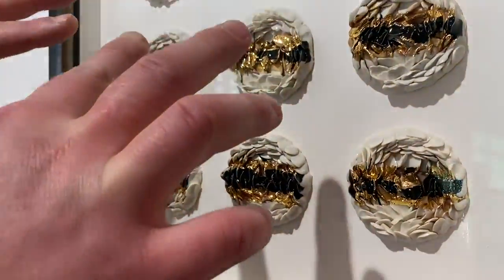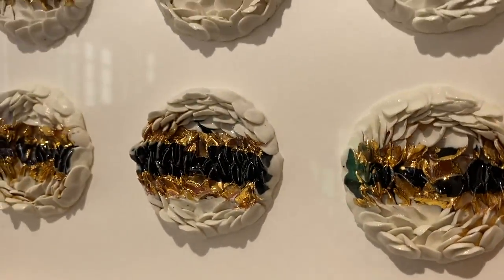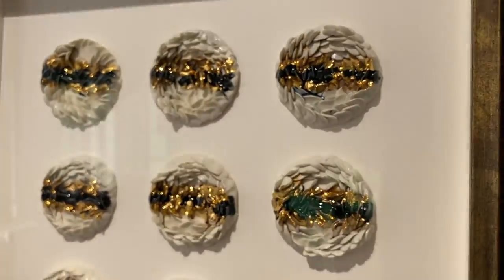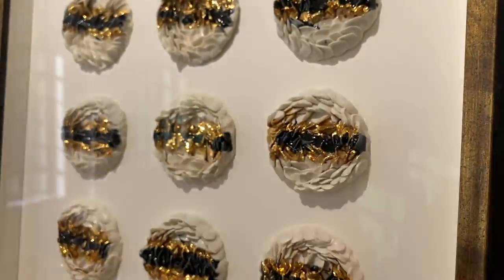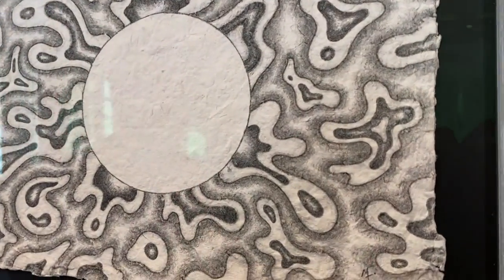She often deals with ideas around identity because she's Taiwanese and feels she's often living between two cultures — between Taiwan and the UK. She uses her fingerprints to press into porcelain clay to respond to her identity, and she uses vivid colours like gold, black, and blues to make the pieces stand out and give them a precious quality.